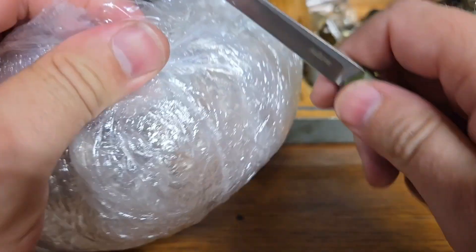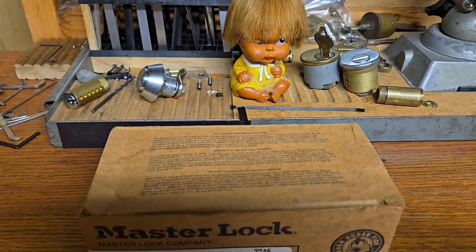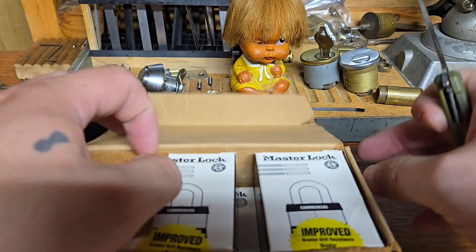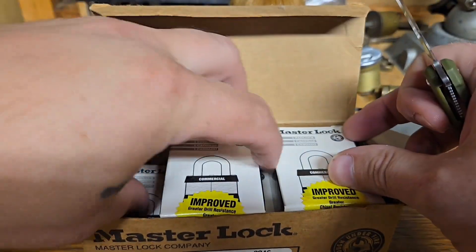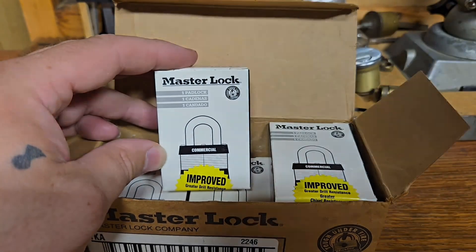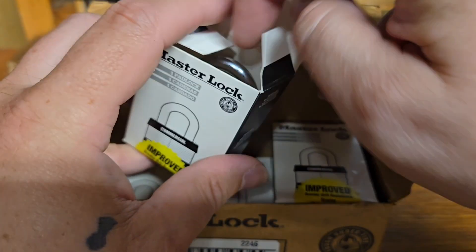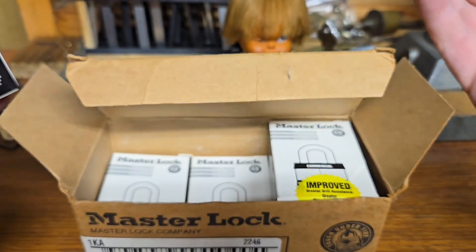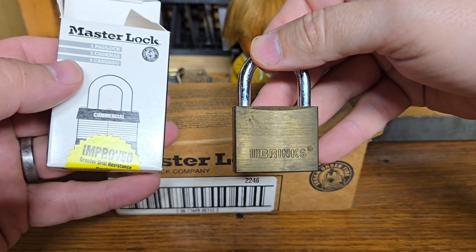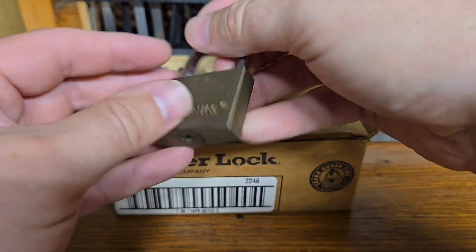So what I thought I ordered, and what they told me I ordered, was five brass Brinks locks with no keys. But if you notice it's in a Master Lock box. So this is what you saw in the image on the eBay listing — these boxes. They did have one out and it was a brass padlock, but I couldn't see the brand name on it. These don't look like a brass padlock — these look like a laminated steel padlock box. Is this like a wolf in sheep's clothing kind of deal? Awesome — I was hoping they were Brinks. So, one for one — a nice Brinks laminate!